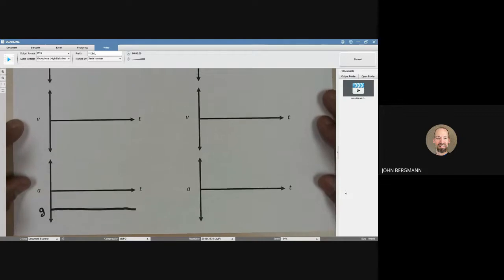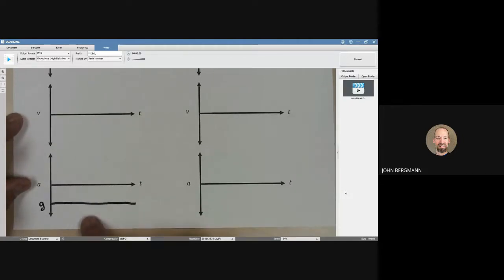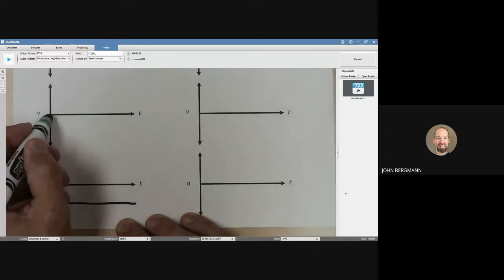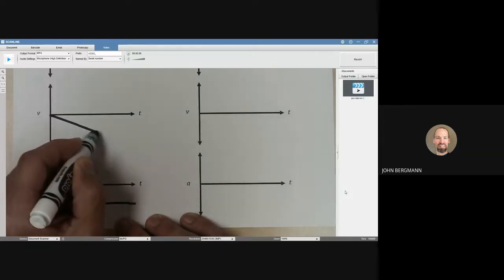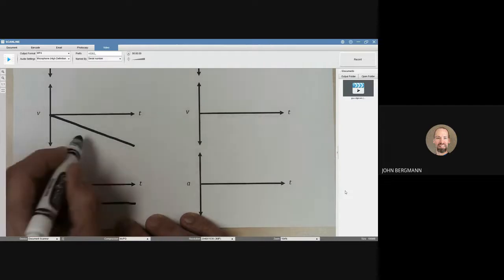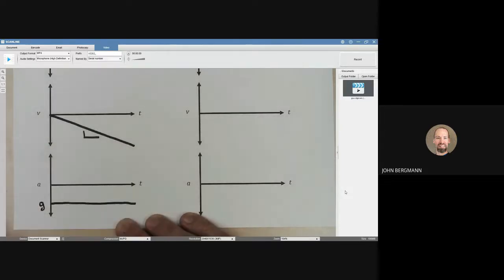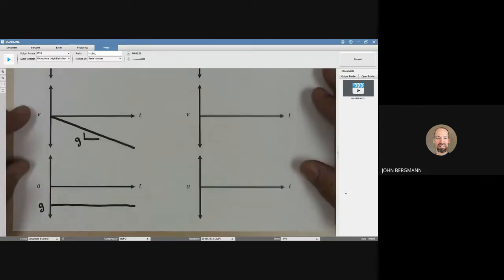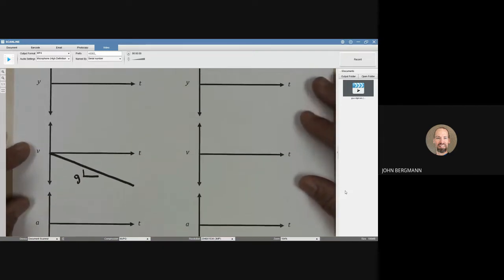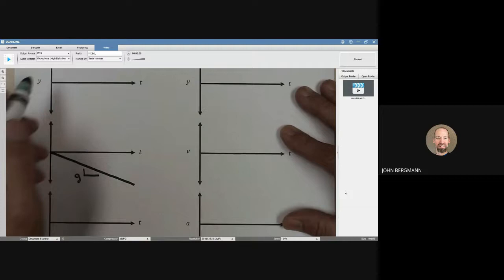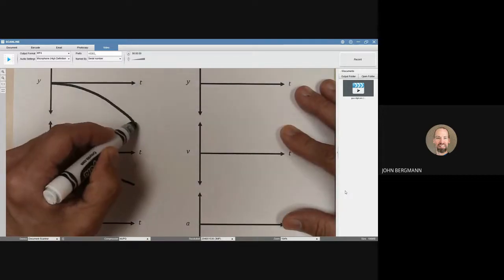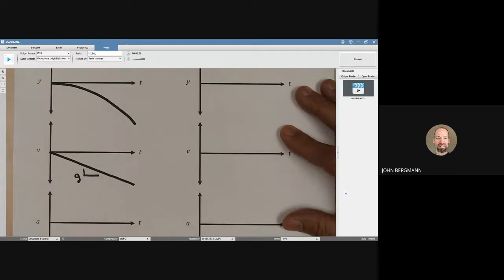And while we're at it, since we've drawn that one already, if there's no air resistance and we're dropping something from rest, then isn't its velocity going to change at a constant rate, where that slope right there is g? And if there's no air resistance, what does that mean with regard to our position? With position, that means we're going to end up with some kind of a parabolic thing like that.